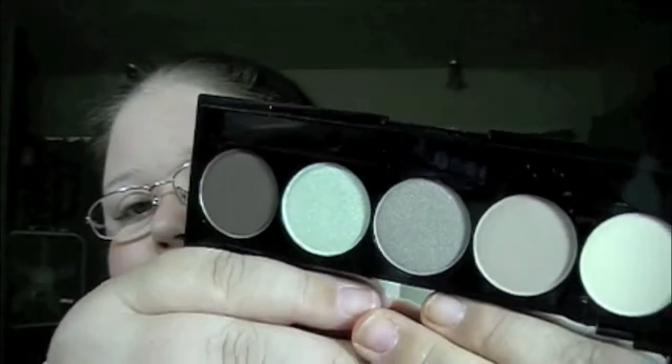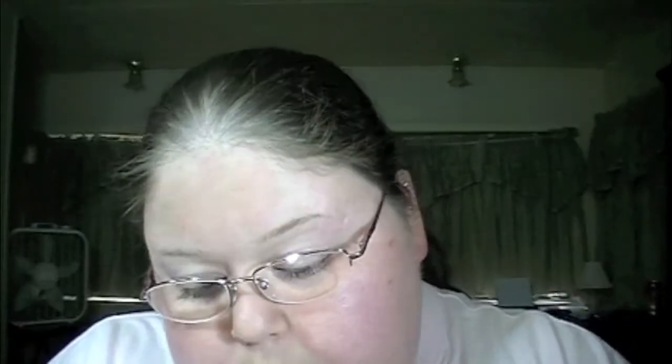The last thing I got from Cherry Culture is 'I Dream of Nevis' from the Caribbean collection. I like this — there's a skin tone looking color, a dark brown, and a middle color. Let me swatch some of these. That one looks like that — more of a skin tone. The last one is good for highlight. That's the last thing from the Cherry Culture haul.